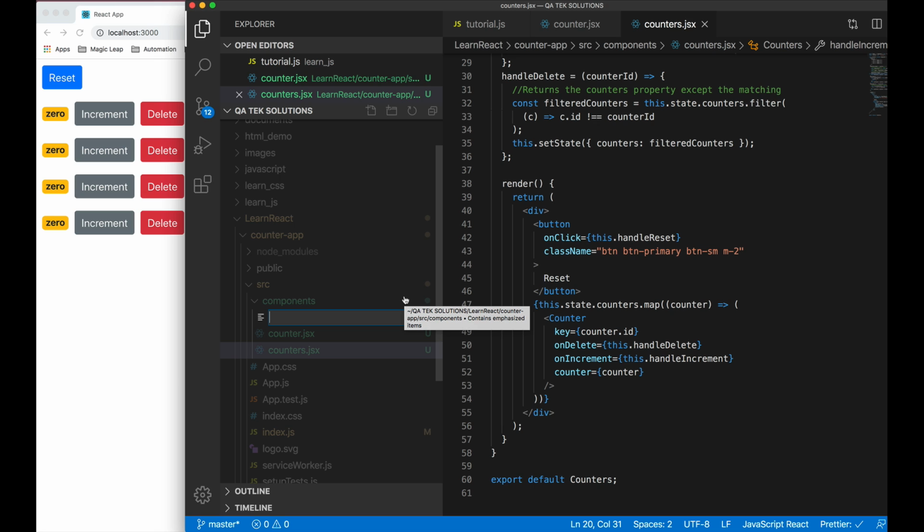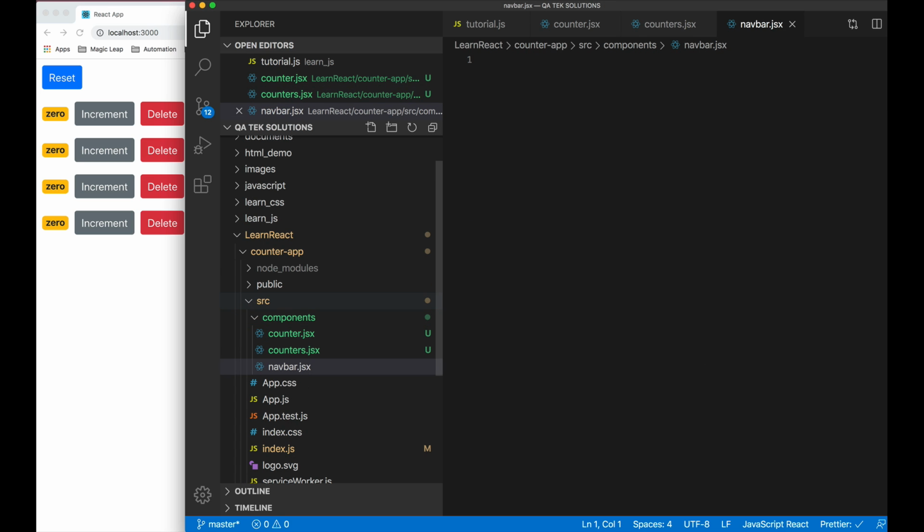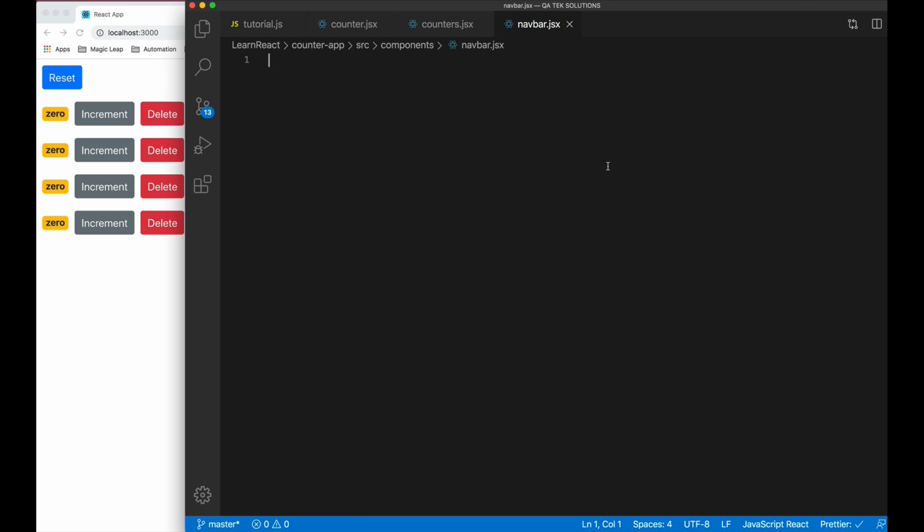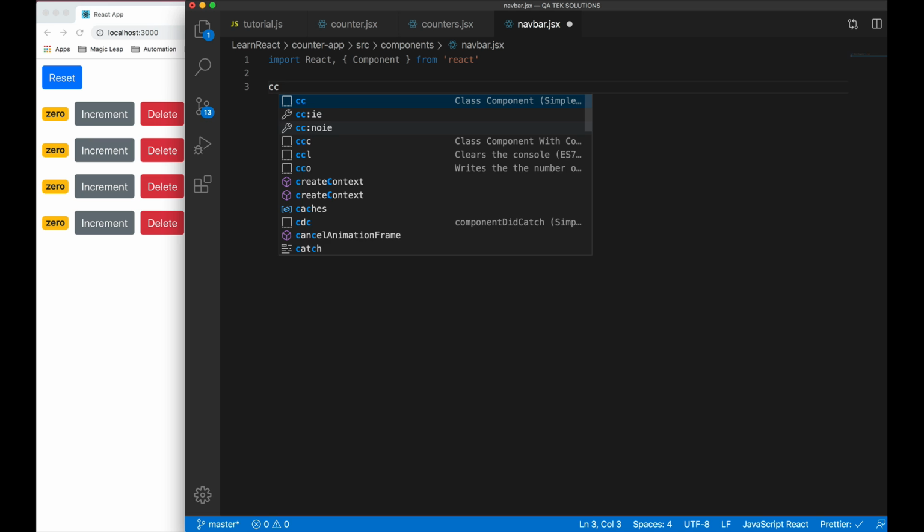Inside the counter app, in the components folder, I'm gonna create a file called navbar.jsx. Okay. So I'm going to import the React component. imrc, same approach. I'm going to create a class, cc.